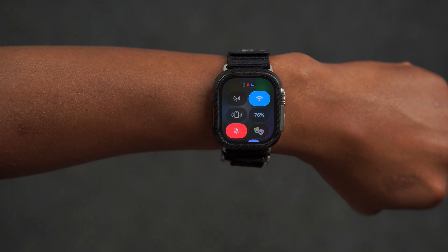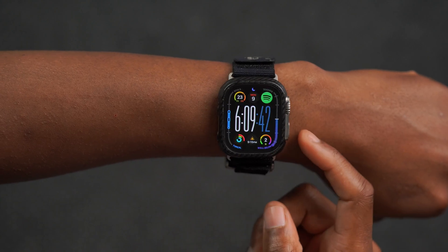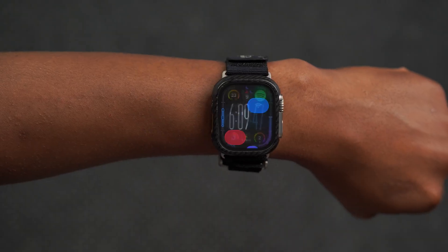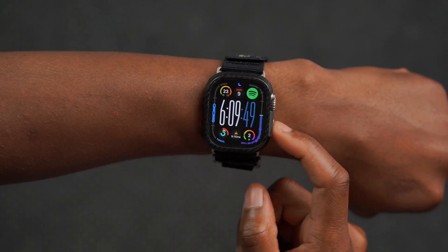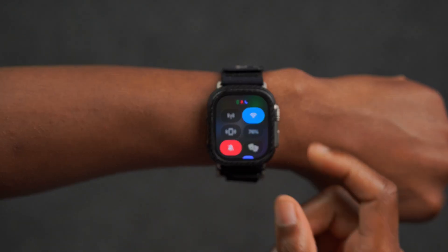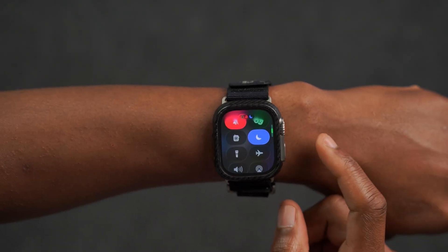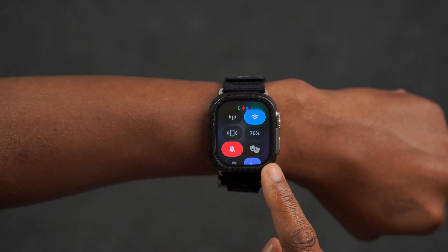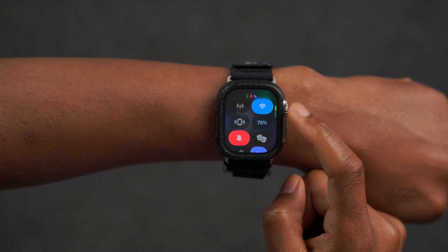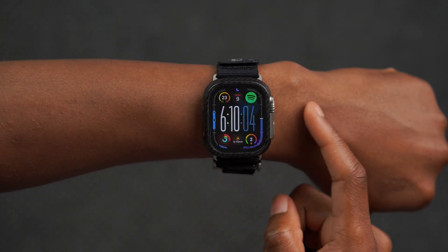If we go to the Control Center you can see how it has this unique animation when it loads up. I'm not sure if it's a delay or a bug, but the icons sort of pop up — it's like motion minimized mode has been enabled. As I scroll through the different icons you can see how light reflects on them.